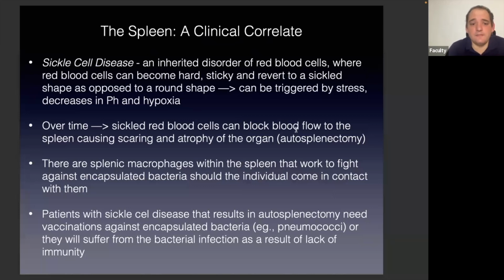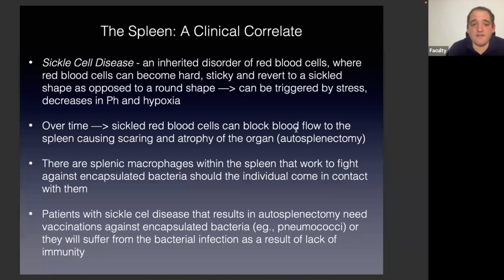And what's important here is that if we have this condition of autosplenectomy, which essentially means the spleen within the body becomes smaller, becomes scarred, it becomes unable to do its job. It basically becomes as though you didn't have a spleen. What's important about the spleen, though, is I was referring to the splenic macrophages in the last slide. And what these do within the spleen specifically is that these macrophages are involved in our reaction to certain types of bacteria, specifically encapsulated bacteria.